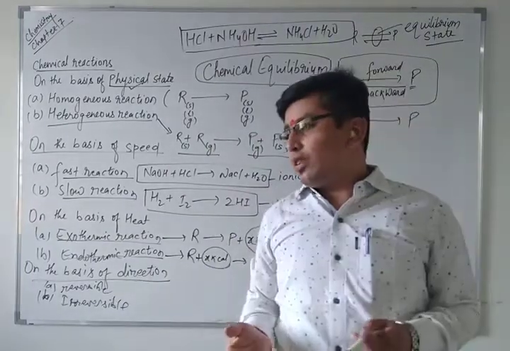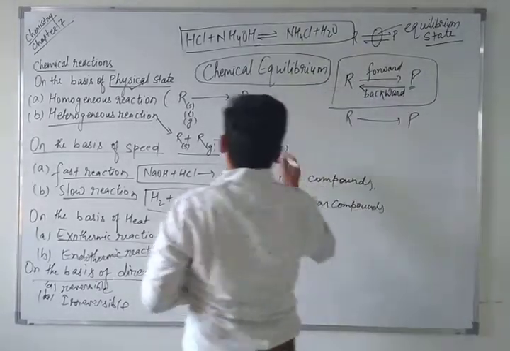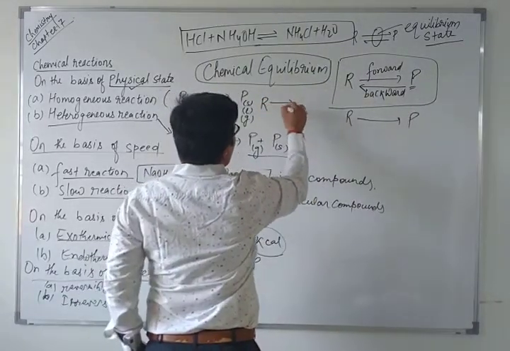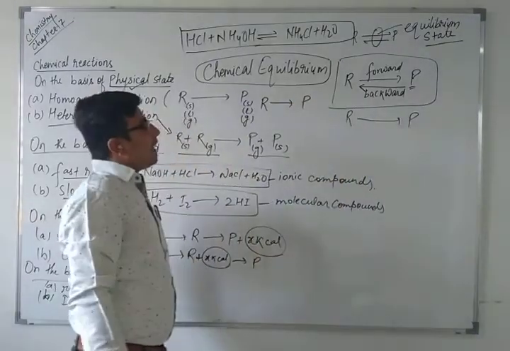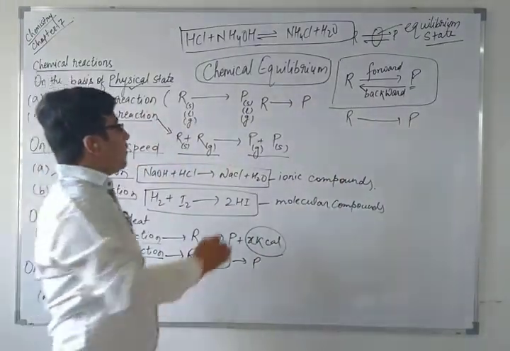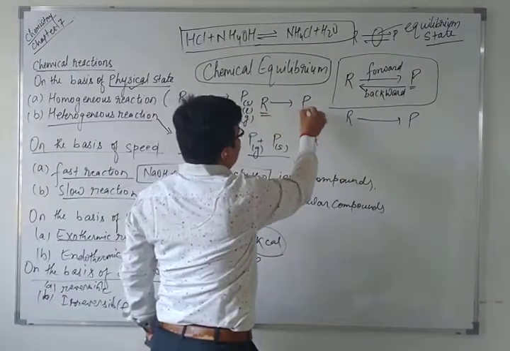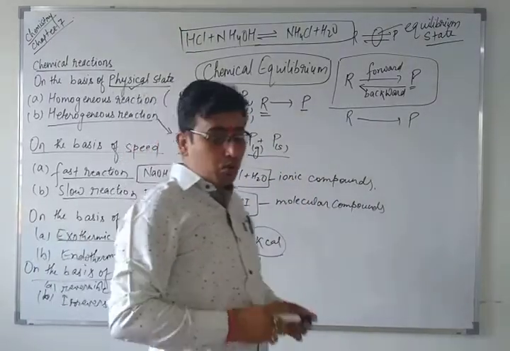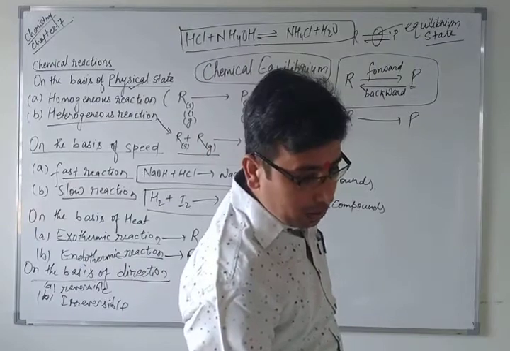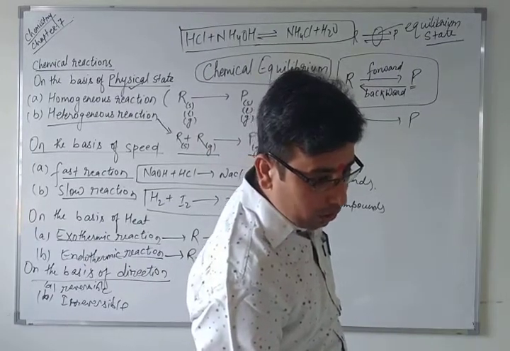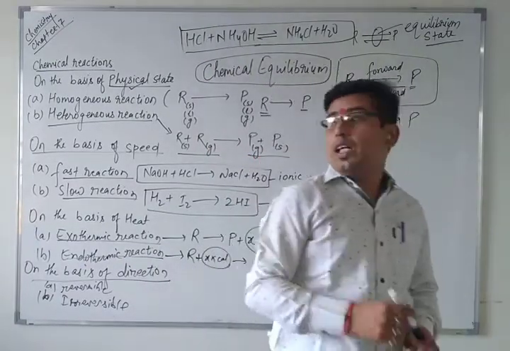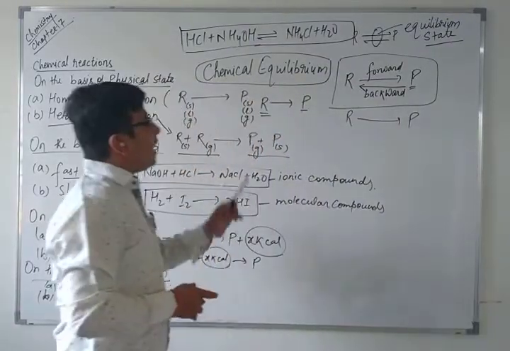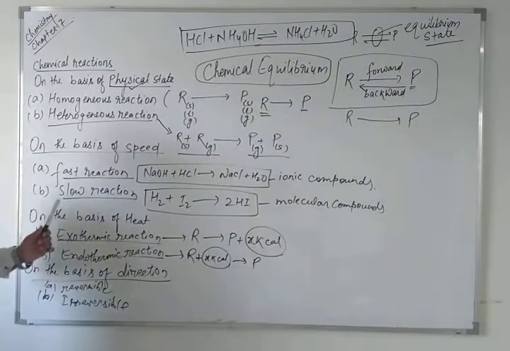Now after this, you know very well, when the reactant converts into the product, there is a change in concentration. Whatever the reactant state was there, I'm not talking about the physical state, I'm talking about the concentration. If you don't know about the concentration, then I will help you understand about the concentration also.